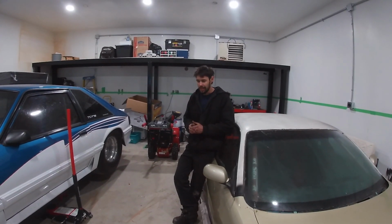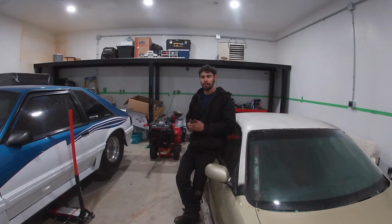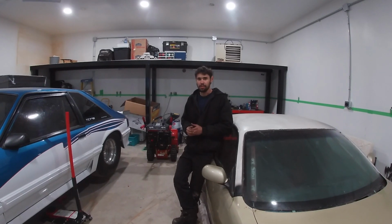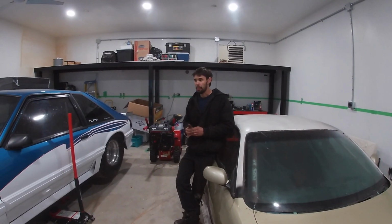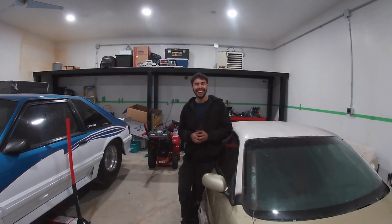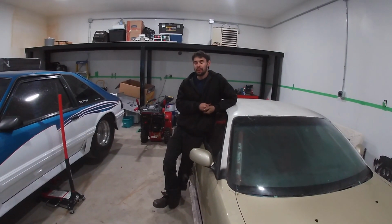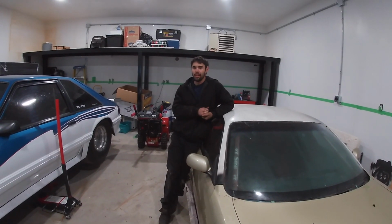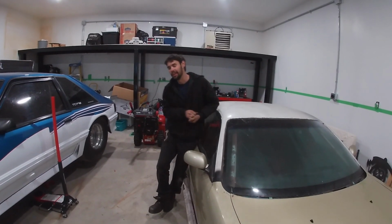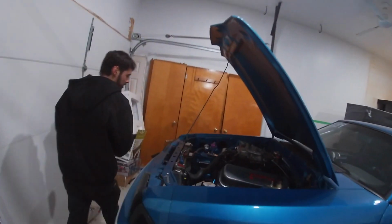But the main reason we did that is we got into actually putting a nitrous plate kit on. It's not that fancy, it's old stuff because it's cheap. So we started working into putting a plate kit on. It's an old 90s NOS Big Shot kit with a little bit done to it. So let's walk over here and I'll explain the logistics of it.